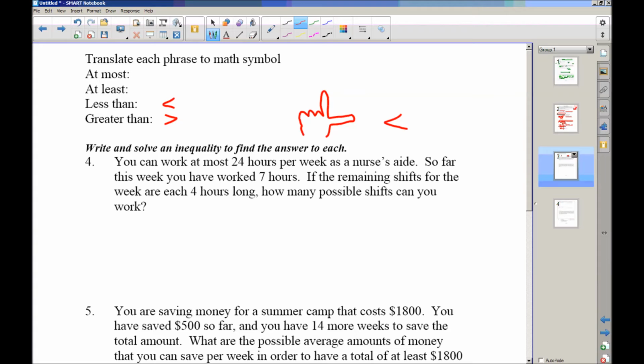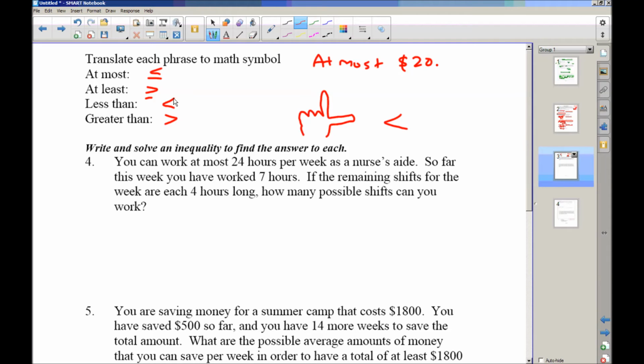Now at most and at least are a bit trickier. At most sounds like you really want it to be greater than or equal to, but it's actually the opposite, less than or equal to. And at least is greater than or equal to. If you think about this in terms of money, if I said I have at most $20, that means I have 20 or less. The most I could pay is 20. That means I can't pay more than 20, so it's going to be less than or equal to 20. Same with at least, the opposite way.